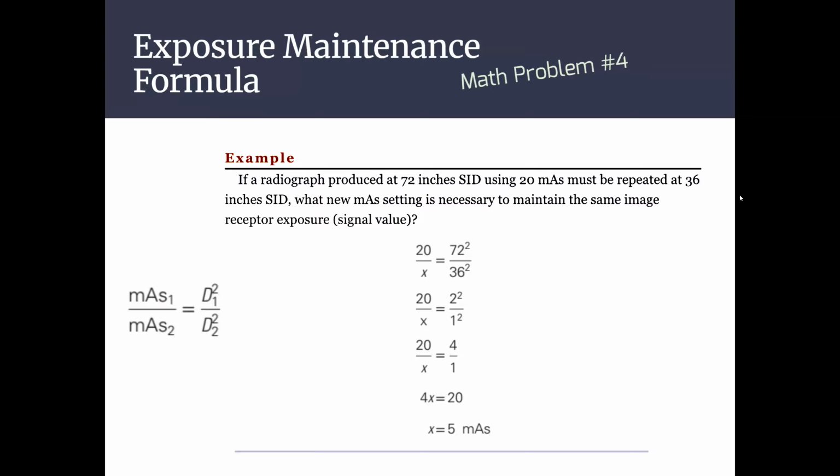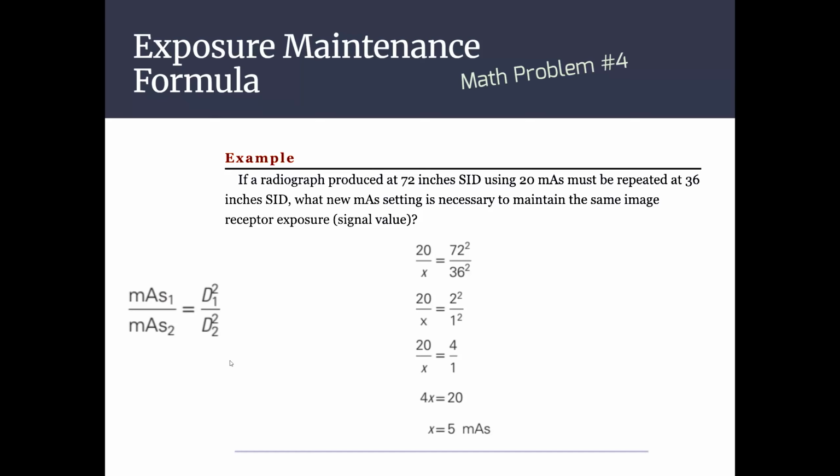I was just going to point out something that helped me when I was learning these, and that is the words inverse square law and direct square law. You'll notice that the formulas are almost identical in that in the inverse square law, it has kVp1 over kVp2, but then on the right, it has distance 1 and distance 2 flipped. So in the inverse square law, distance 1 is on the bottom and distance 2 is on the top. But in the direct square law, so exposure maintenance, when you're relating distance to mAs, you have mAs 1 on top and mAs 2 on the bottom, and then directly across, you have distance 1 on top and distance 2 on bottom.